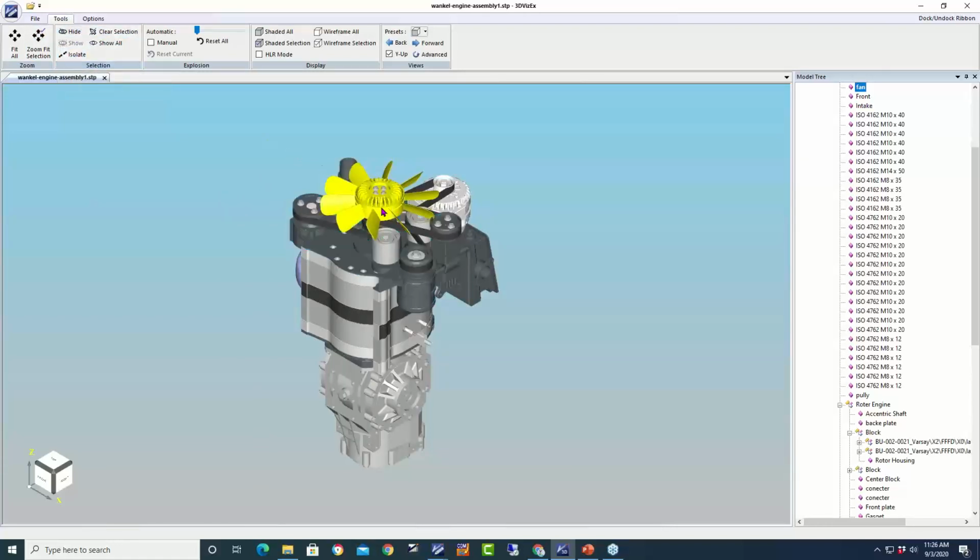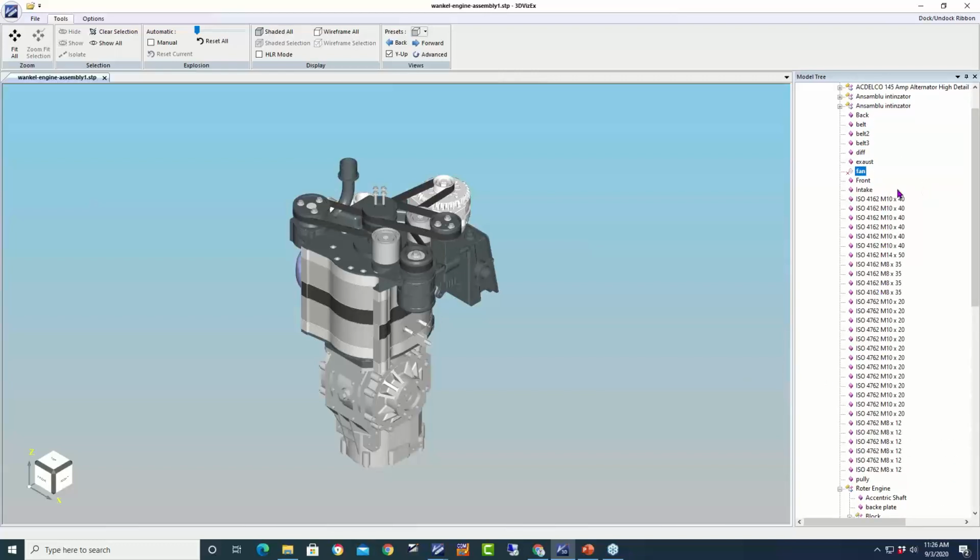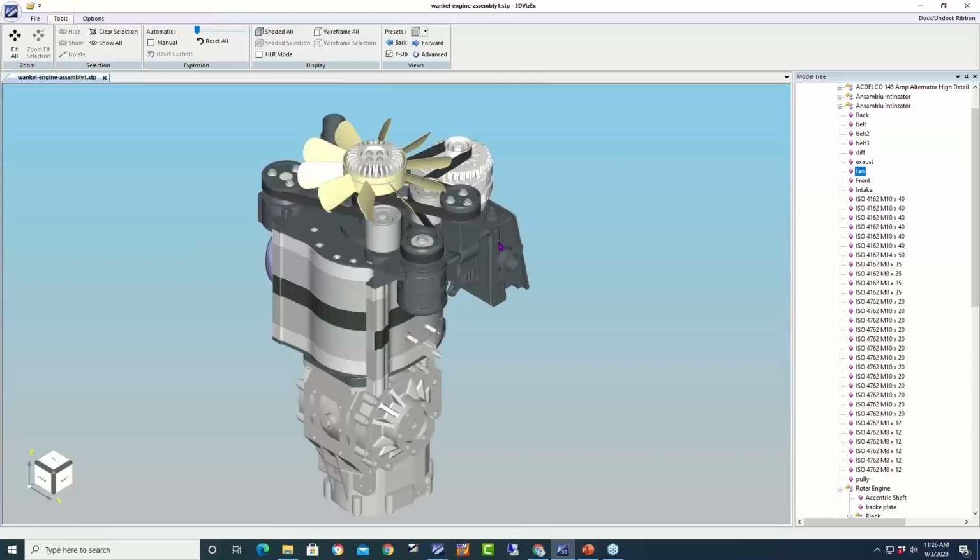If you want to hide parts of this, sometimes you might bring in the whole model, but you only want to see parts of it. I can right click on this and say I want to hide that particular part. On the right hand side, this will be very small, so I don't expect you to be able to see it very well, but you get some feedback on the tree view over here. It's a cross, so that just shows us that it has actually been hidden. If I show all at the moment, it should come back again. It will change the icon. So I could easily hide parts on here.